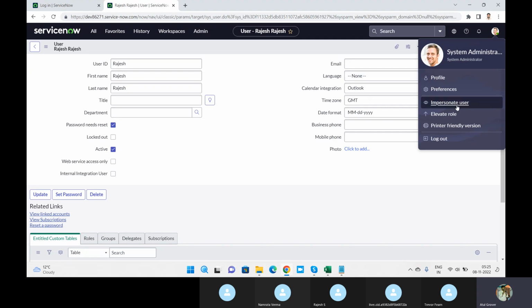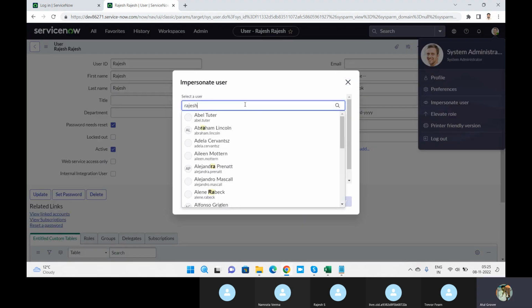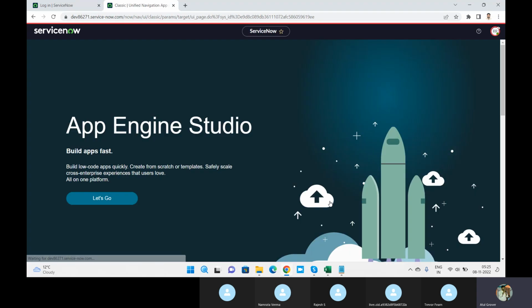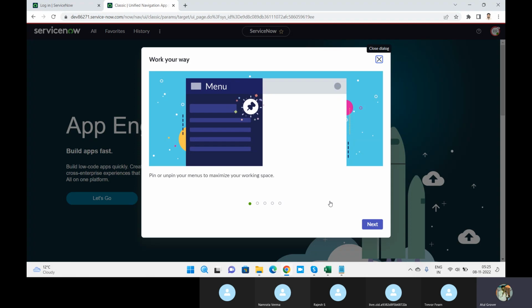So now let me show you with Rajesh here. Impersonation, and I'll put Rajesh here. You can see Rajesh and Rajesh here. Impersonate. Now see the magic. One important point: you cannot impersonate me as of now. If you don't have admin rights, you cannot impersonate a user who has admin rights.